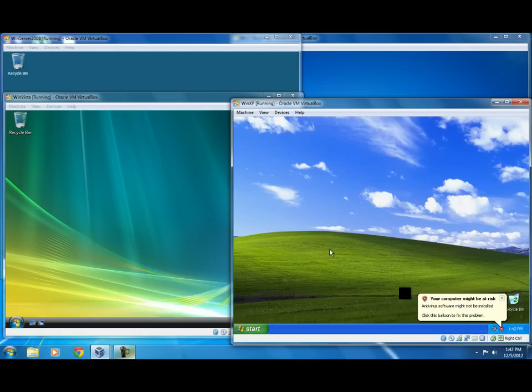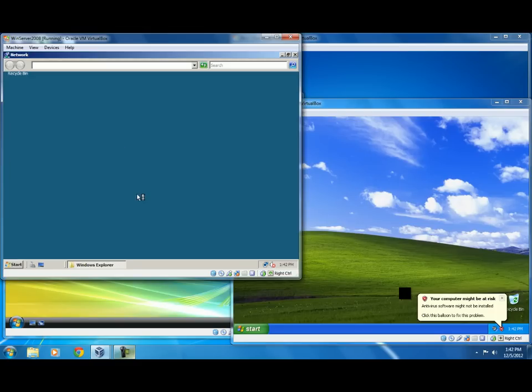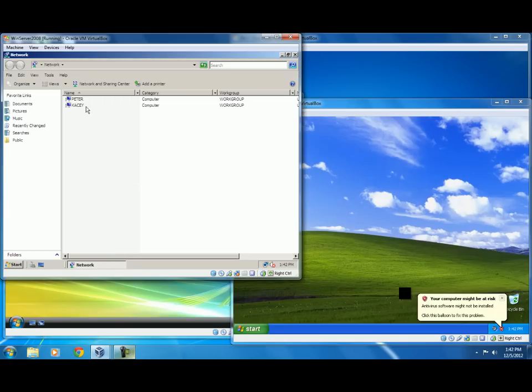After the Windows XP VM has been restarted, you should now be able to see all the computers on the network on each of the VMs. As you can see, you can go into each of them.